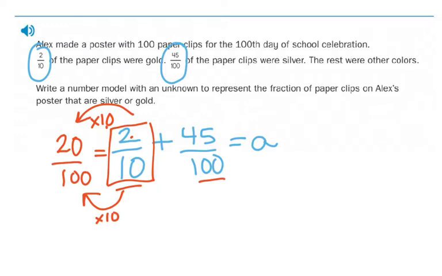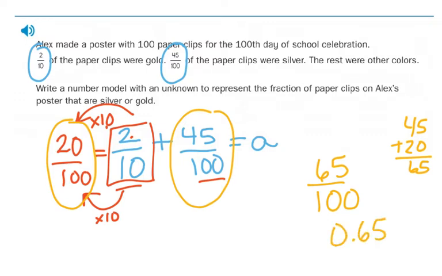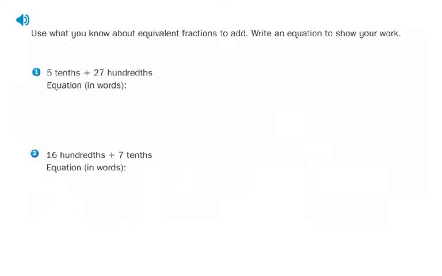So now I can add together the 2 fractions that have the same denominator. 2/10 is the same thing as 20 hundredths, so now I'm going to go ahead and add. Keep 100 as my denominator, and 45 plus 20, maybe some of you are doing this in your head, is 65. 65 hundredths. And we know we can write that as a decimal as well, anytime our denominator is tenths or hundredths. Go ahead and erase your whiteboard again.